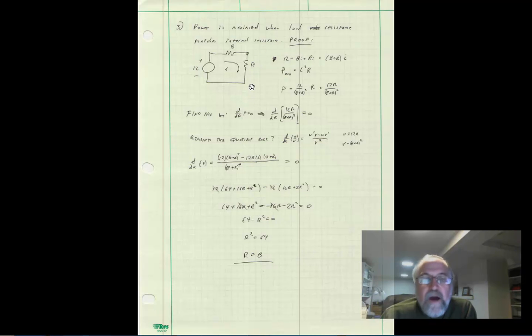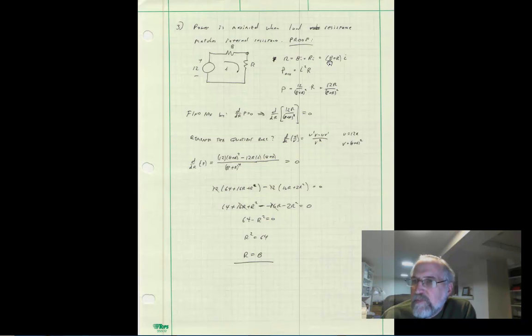So I keep R as a variable here, and I set up Kirchhoff's law saying 12 is equal to 8I plus RI, and so we have 12 equals (8 plus R) times I. The power loss, or power transferred, or the power dissipated, however you want to say this, is equal to the power dissipated in that resistor, and it could be I times V, or I squared R. I'll use I squared R because the mathematics works out best. So the power loss is I squared R.